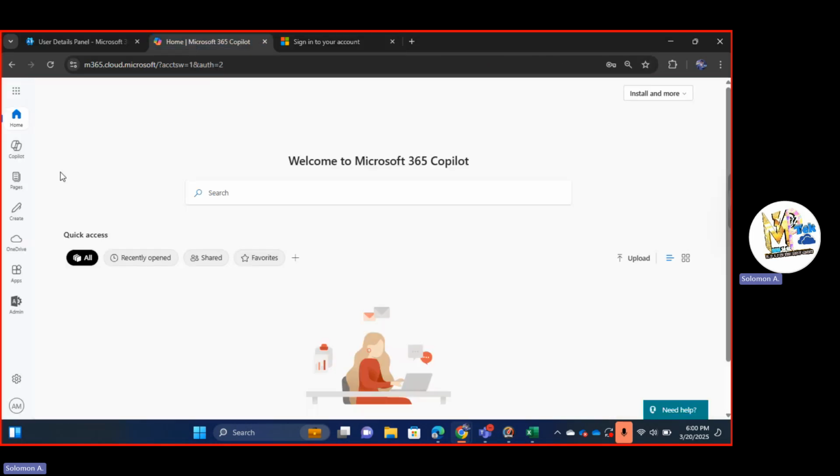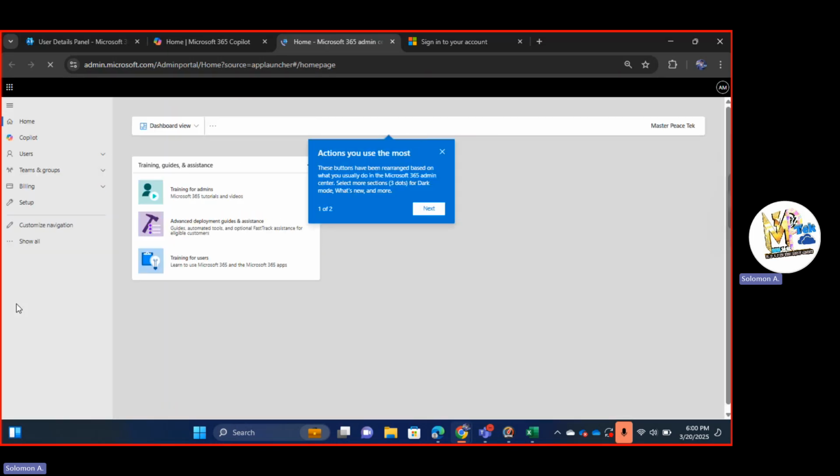Or I can navigate to that same admin center from here. So the difference is I'm navigating from office.com to this place, and it took me here because I'm already signed in.